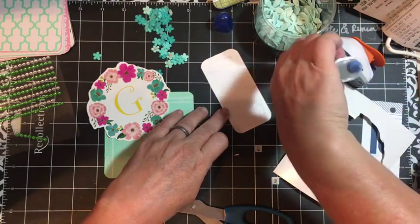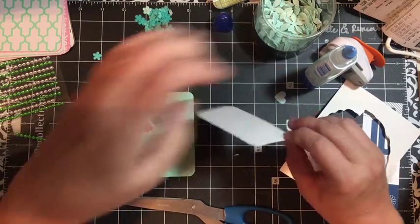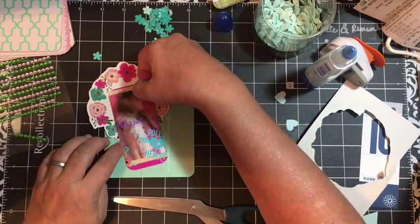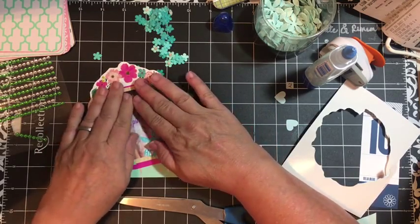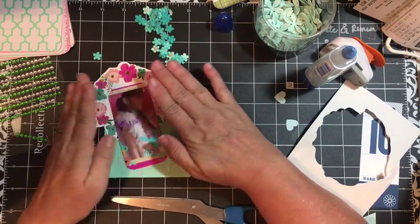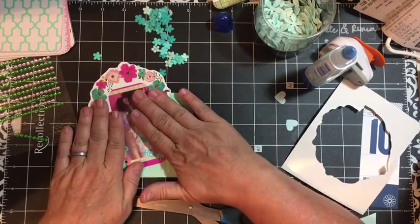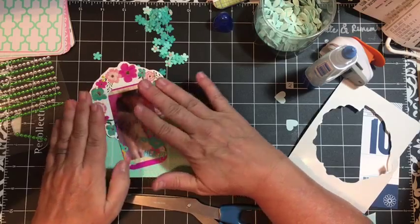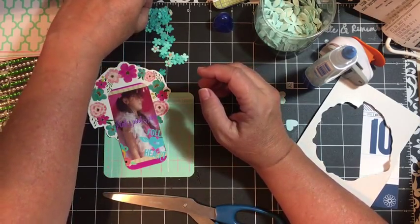glue. It was suggested by I'm a Cool Mom, and I am really liking it. And the more I use it, the more I like it, the more I'm getting used to the fact that it takes a couple minutes. The other thing is I do notice I have to, I put it down and then I need to put it down one more time.